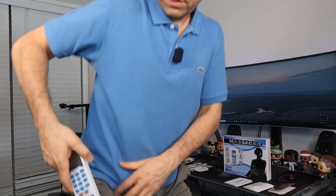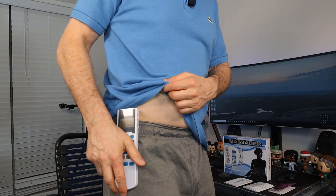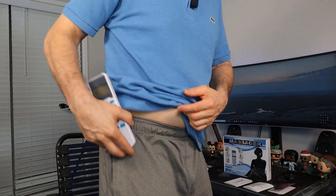First of all, this unit is very long — probably longer than other similar devices I've seen. Some other ones are much smaller but more limited. It has a clip, so you don't need a pouch — it just hangs there, almost looks like a big phone. It also has the section for the triple-A batteries that it comes with.